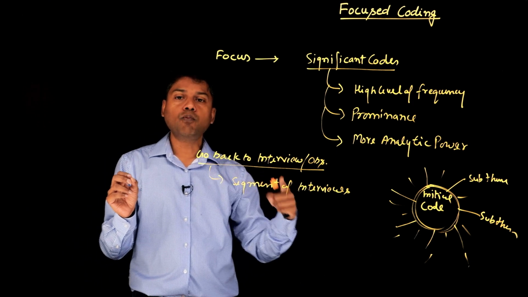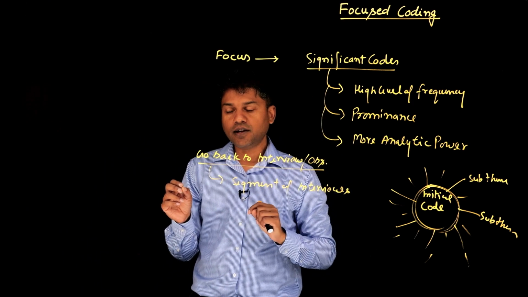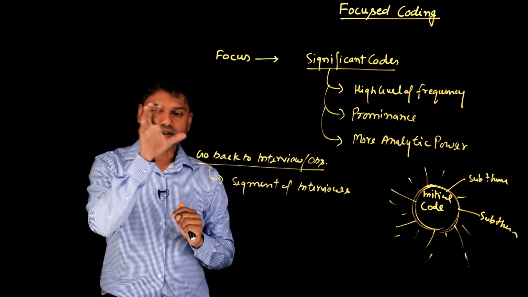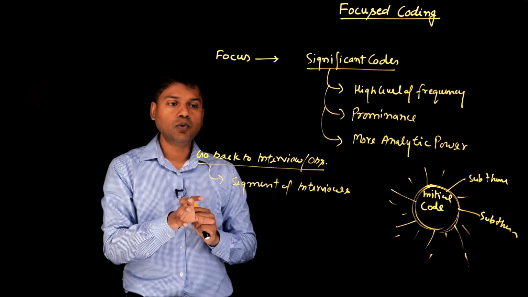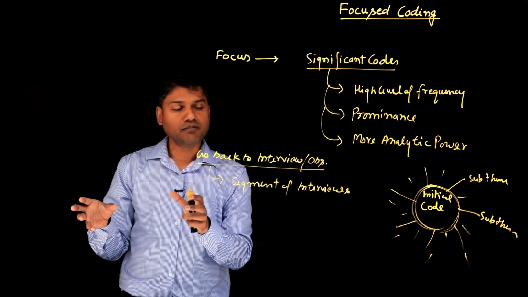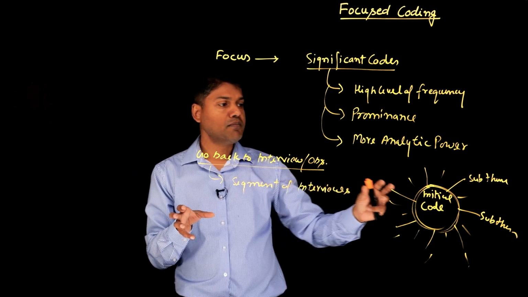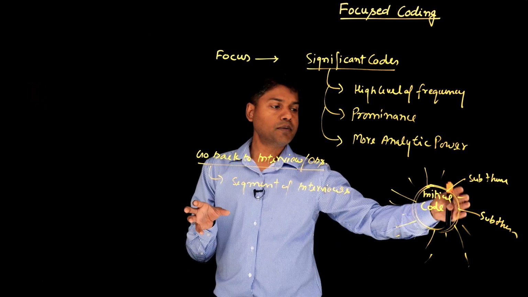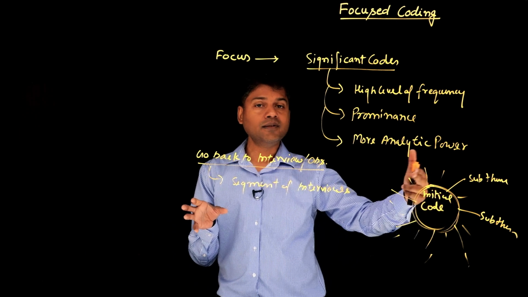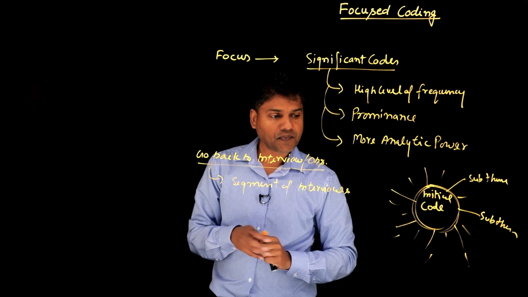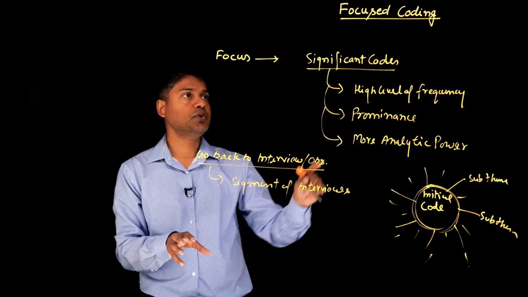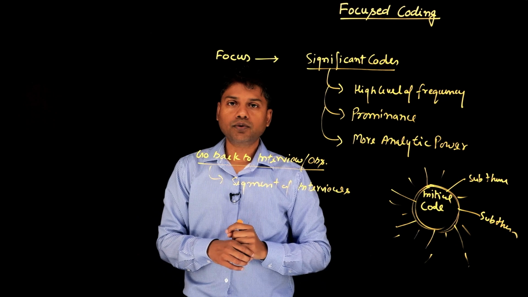Next, you go back to the interview data or observation data and look at the segments of the data where you used this code, and you recode that segment. This time you are looking more deeply, understanding various facets of that particular segment. Try to understand what variations of those codes exist across all the participants, and whether there is any sub-theme involved in that code or primary category. Then you repeat the process with all the codes that you think are significant.